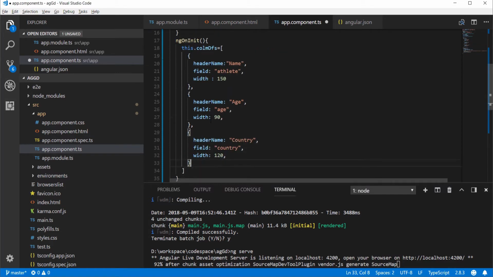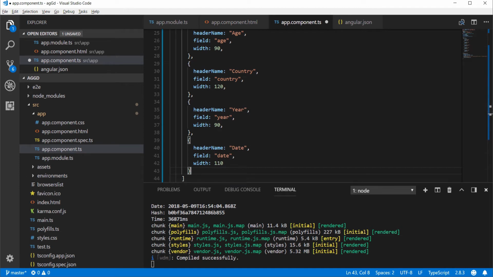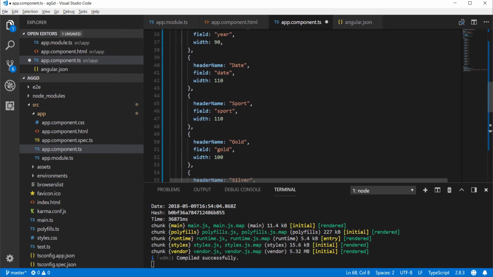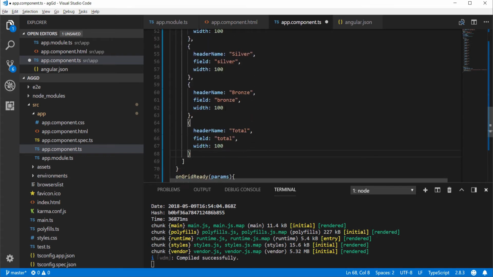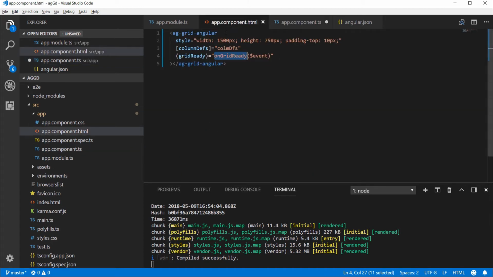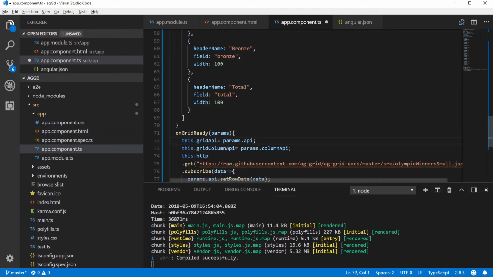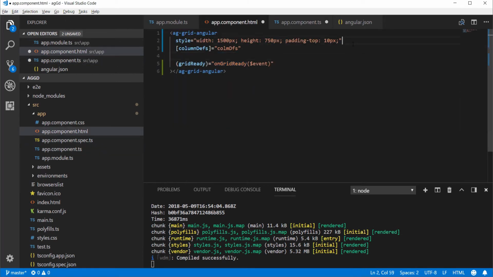Let's add age and country columns, then year and date, sports column, and how many gold, silver, bronze and total medals he owns. We'll add a theme using class ag-theme-balham.